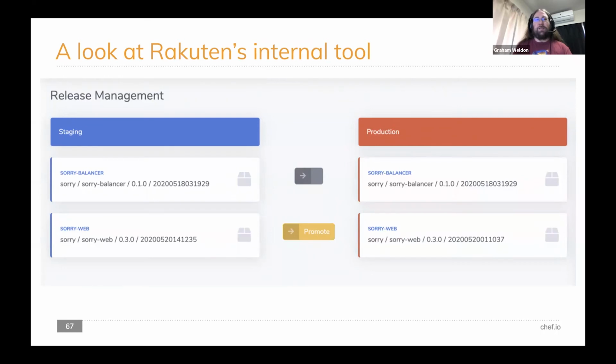Any build that is successful, passes tests, and is uploaded to builder is automatically deployed to staging. No questions. If you want to go to production, we've got a simple one-click promote button that allows you to promote the latest build running on staging into the production environment. On the back end, all this is doing is promoting from unstable to stable. That click button is just calling the builder API.